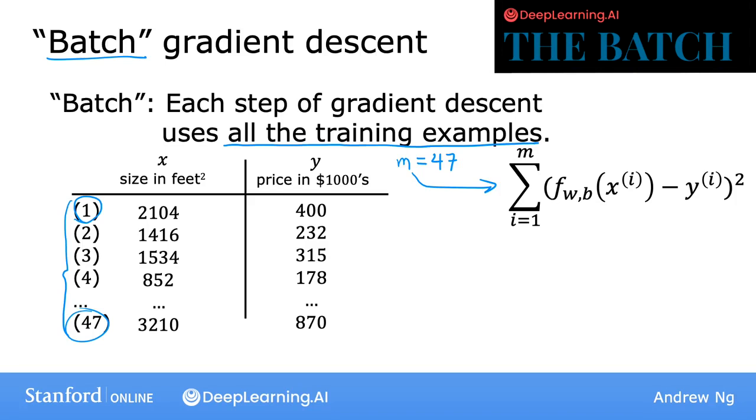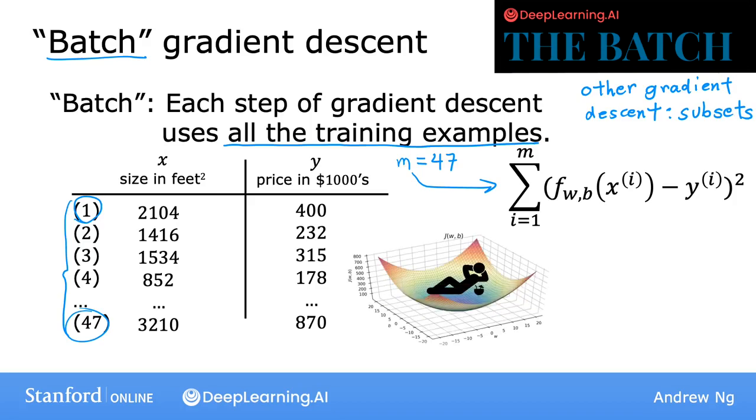And then it turns out that there are other versions of gradient descent that do not look at the entire training set, but instead look at smaller subsets of the training data at each update step. But we'll use batch gradient descent for linear regression. So that's it for linear regression. Congratulations on getting through your first machine learning model. I hope you go and celebrate, or maybe take a nap in your hammock.